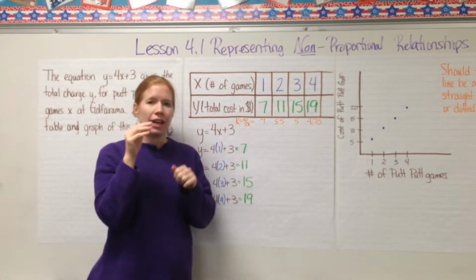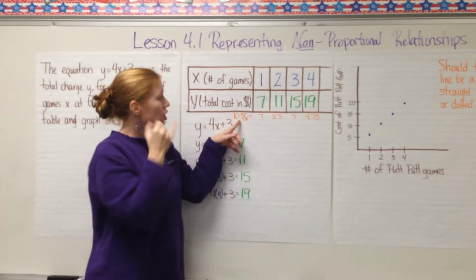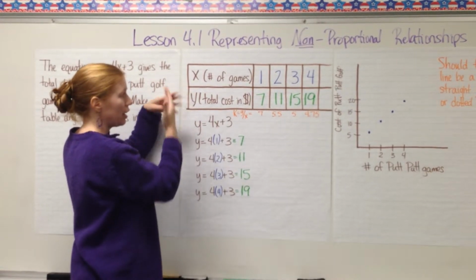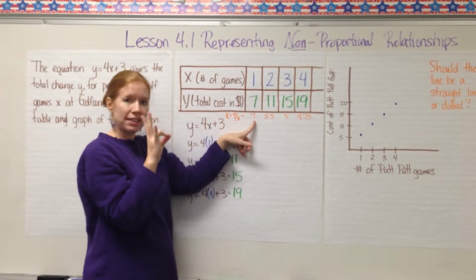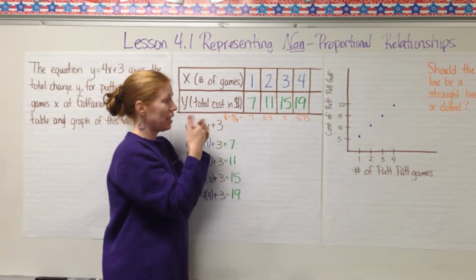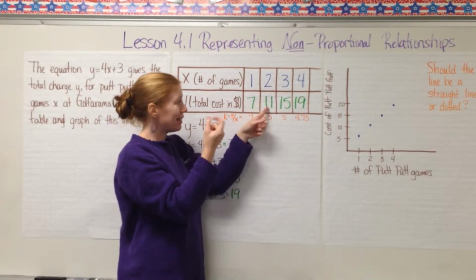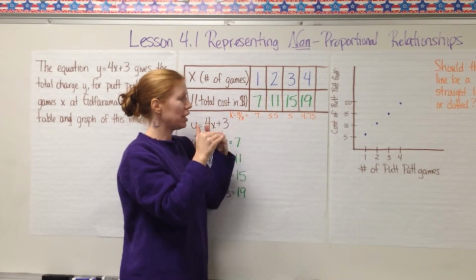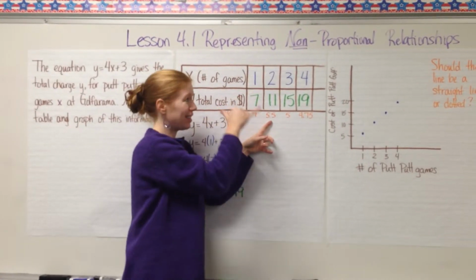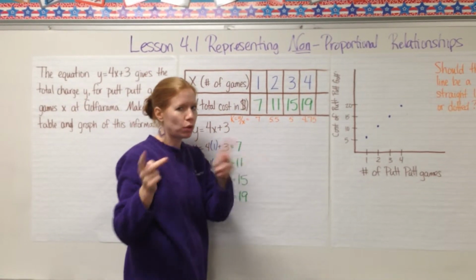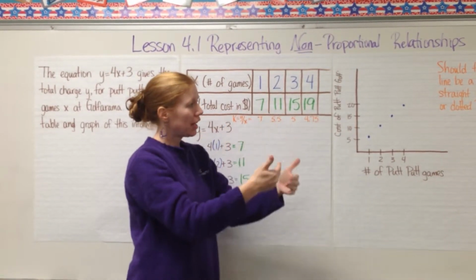Remember, we know that the constant k equals y divided by x. Okay, so if I take my y divided by the x, so 7 divided by 1, it's going to equal 7. Okay, and then I can keep doing that. Remember, we've practiced this already. So now, if I do it again, 11 divided by 2, it equals 5.5. Oh, so this information tells me that this graph is not proportional because it is not all the same. Okay? Now, let's go to the next step.